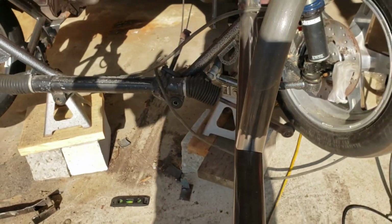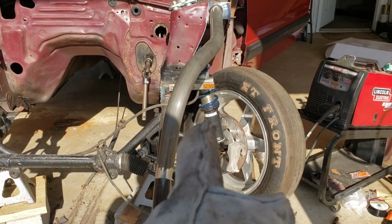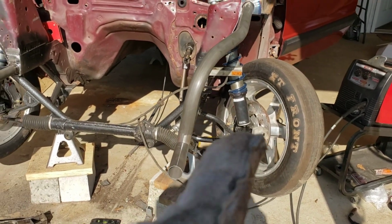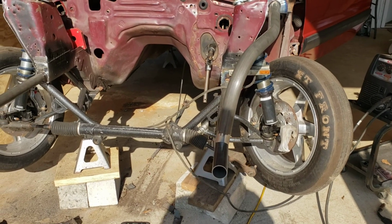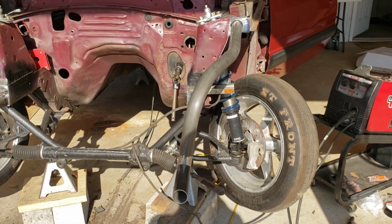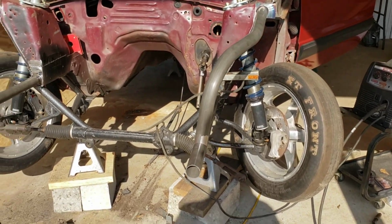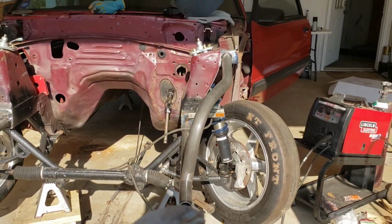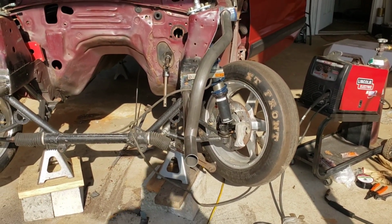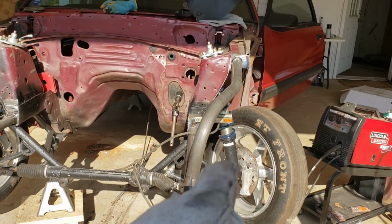Can't ask for better. But I wanted to stop that hyperlapse and show y'all. See this angle? It needs to be at 83 degrees. None of the rest of it really matters according to the instructions. So I'm trying to find my little angle finder to make sure that angle is sitting at 83 degrees. There's no telling where it is. I used it to set up my rear end. I got just a couple tacks up here on the top, and then I'm gonna tack this in here in just a second, as soon as I can find my angle finder and get this angle.